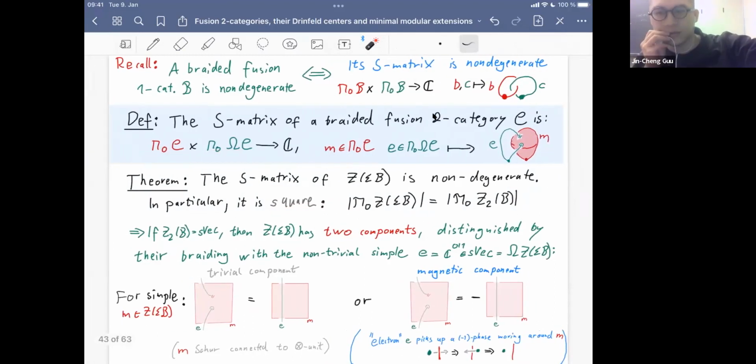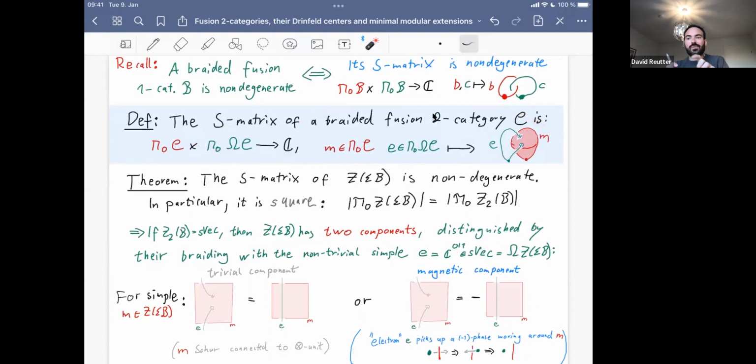Does it also satisfy some interesting identity, like in modular tensor categories, you have S to the fourth almost being identity? Something like that. Yeah, in modular tensor categories, the identities in some sense come from the fact that you can think of the S matrix as arising from the twist. Essentially, operations of the mapping class group of the torus. Yes. And similarly here, you can think of this S matrix as essentially arising as operations on S2 cross S1. And so you have a slightly different mapping class group.